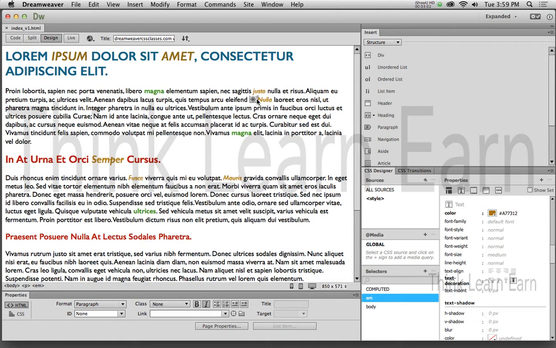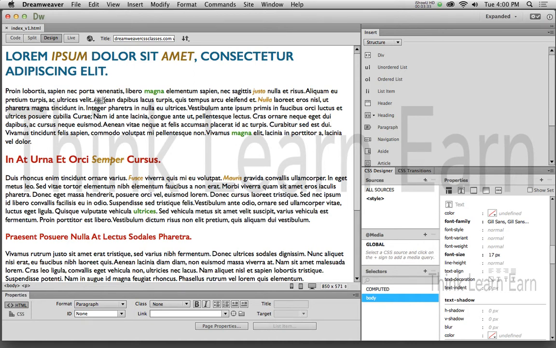So here's what I want to be able to do. Here I have a paragraph tag, here's a paragraph tag, here's a paragraph tag. What I'd like to do for this very first paragraph is indent the paragraph and make it red. Well, let's think about this very logically, very intuitively. If I go ahead and create a paragraph rule, it's going to affect every single paragraph. So how can I isolate just this paragraph? Well, I can do that very simply by giving that paragraph an ID.